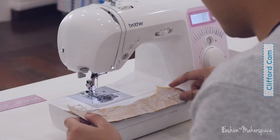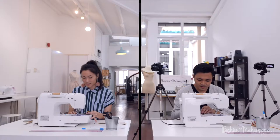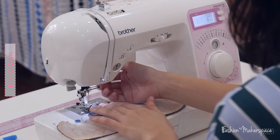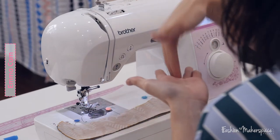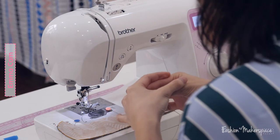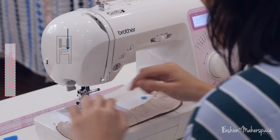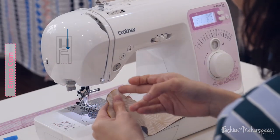Now we're going to start sewing from one edge all the way to the other at 0.5 cm. To sew at 0.5 cm, have a look at the footer — it's just right above the bit of the machine that looks like a foot. In the center of the footer there is a rectangular shape and a little oval. At the right side of the oval, the gap from your needle position to the right side of the oval is 0.5 cm.